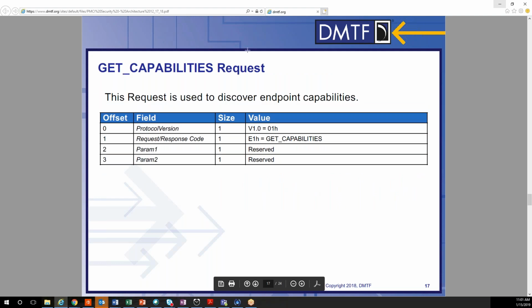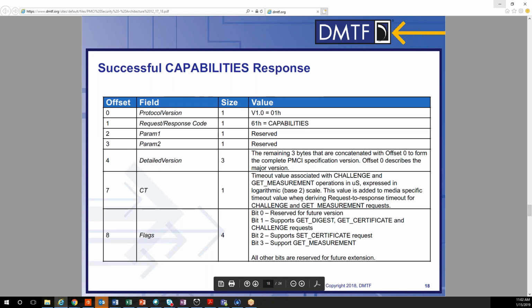So this is a bit out of order because we did all the measurement stuff. These get capabilities requests would actually happen before some of those other actions I spoke of, because you have to know the capabilities of the device and then you have to negotiate. So in this transaction, you're saying, hey, endpoint, what are you capable of doing? And then this is part of the capabilities response, in which you say, hey, I'm capable of doing these bit settings: I can do digests and certificates and set certificate and get measurement. These capabilities responses are mainly about within the protocol itself, what are you capable of doing? What can you satisfy? It's not really about the negotiate phase where you're talking about what algorithms are in use.